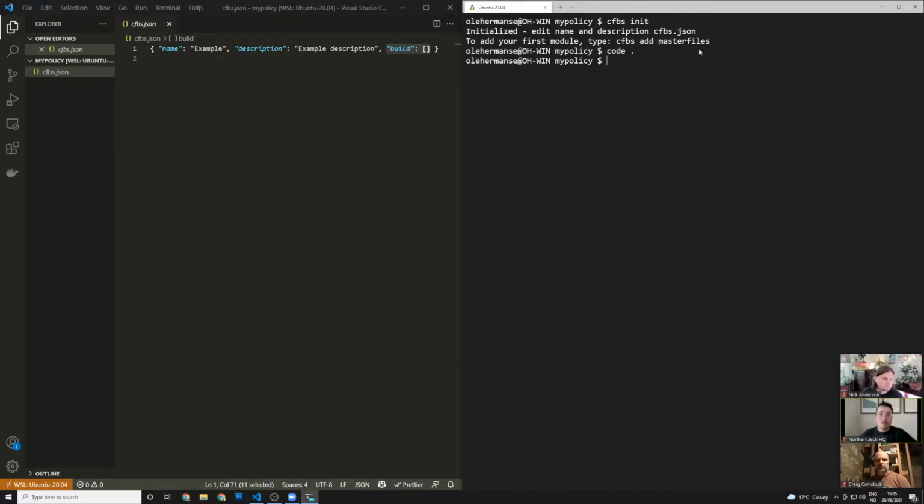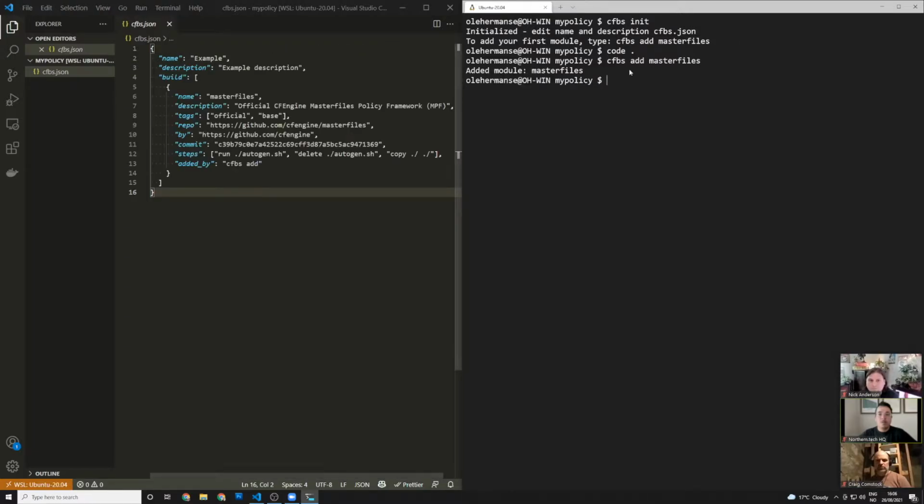So I'm going to copy paste this suggested command here, cfbs add master files, and we will see what that did. So here you have the JSON, and the build now has one module. This one is the official CFEngine master files policy framework. So that's the master files policy that we include by default.